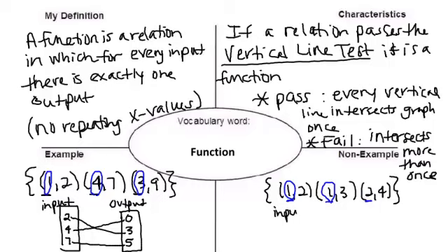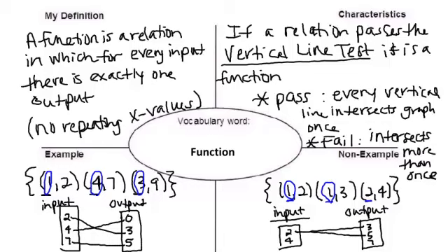If we have an input and output table for this one, let's say 2 and 4 are input, and the output is 3, 5, and 7. 2 is going to go with 3, 2 is also going to go with 5, and 4 is going to go with 7. So notice our input of 2 goes with 2 different outputs. So therefore our domain, our 2 value is repeating, so it's not a function.